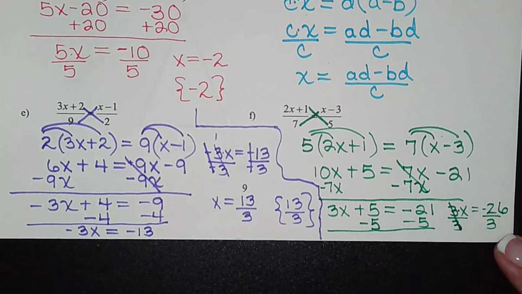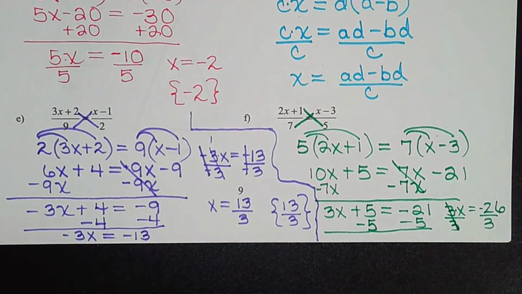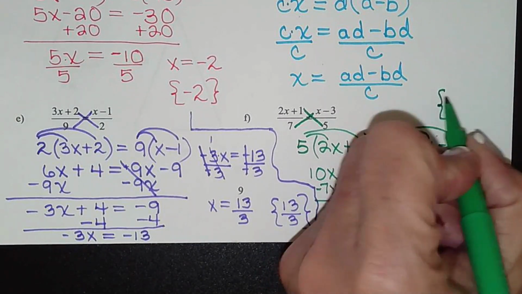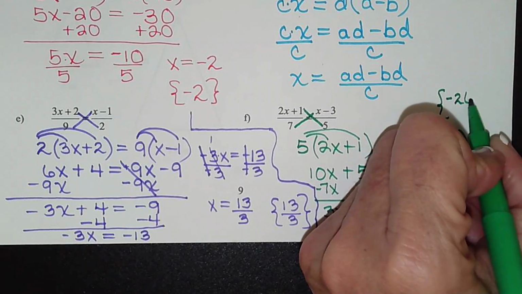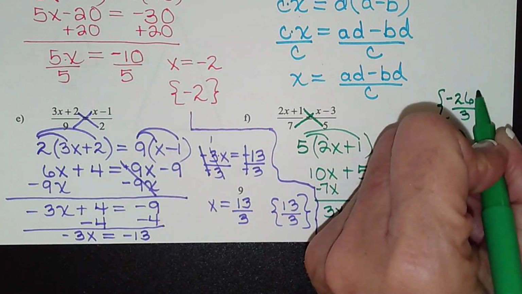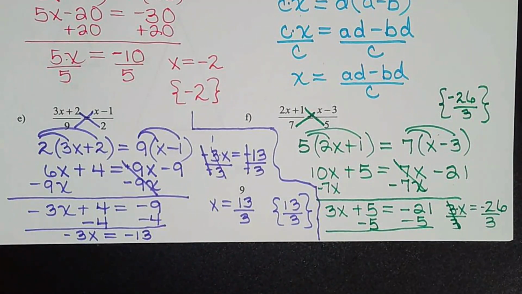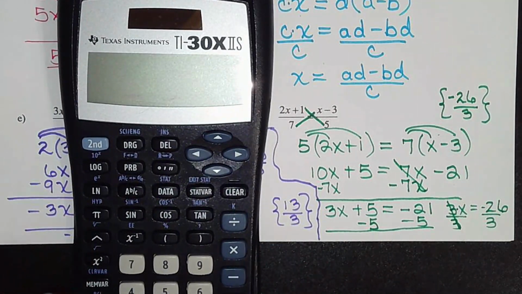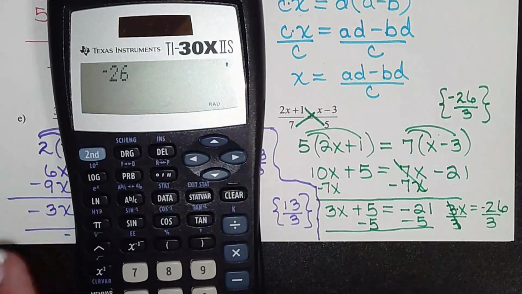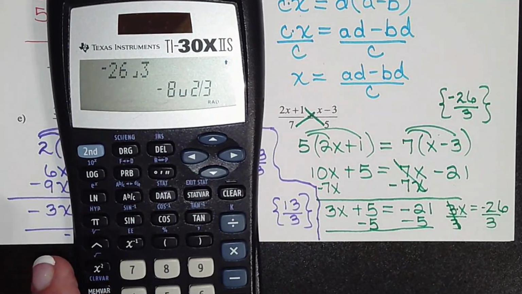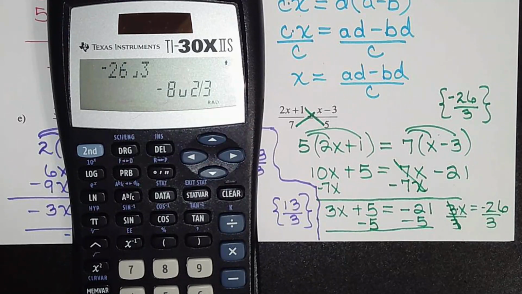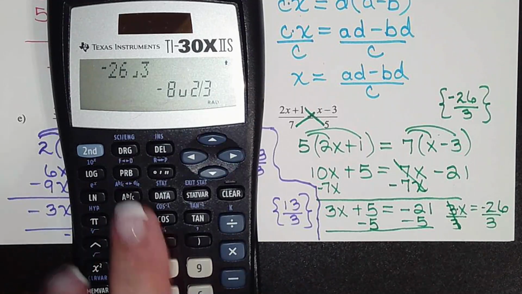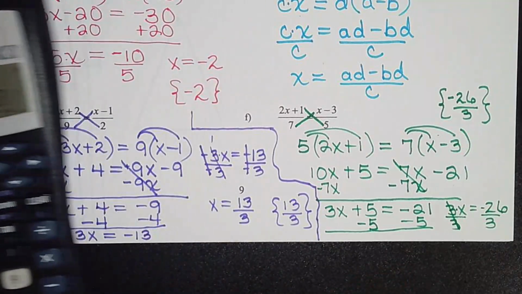And opposite of times 3, divide by 3. So there is my solution. And like I said, improper fractions, as long as they're simplified, are almost always asked for in ALEKS. And you know how to make it a mixed number if they didn't. So if on this one they say write your answer as a mixed number, you just do negative 26 using the negative key at the bottom, fraction bar 3, and boom, there's your mixed number if ALEKS did ask for it. So you just click on the fraction bar, it defaults to mixed numbers.